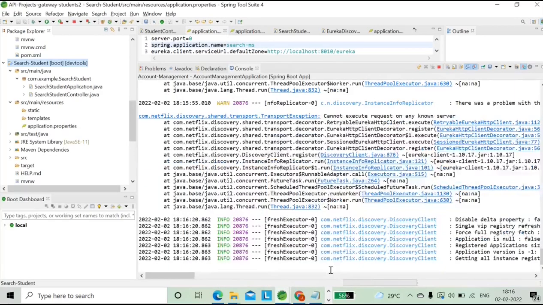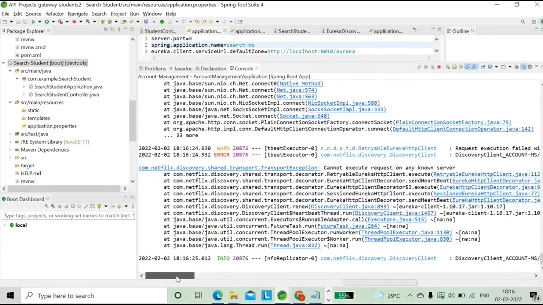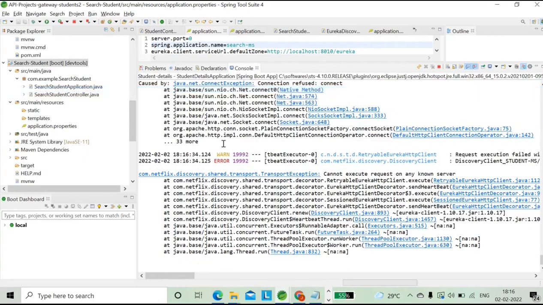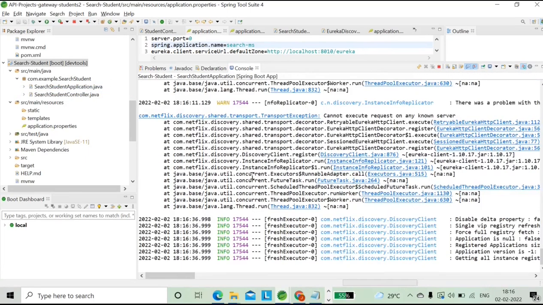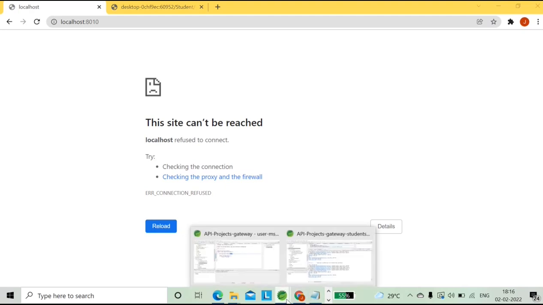The server is still running, and you can see all the servers are up and running. So only two are running, and account management and search student are still having some problem. Still some issue is there.